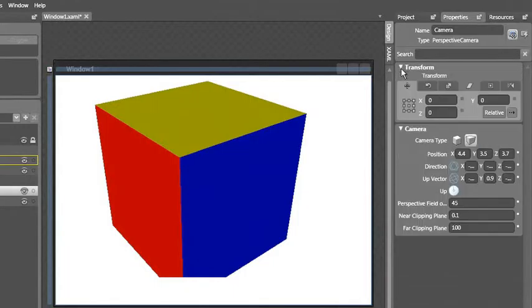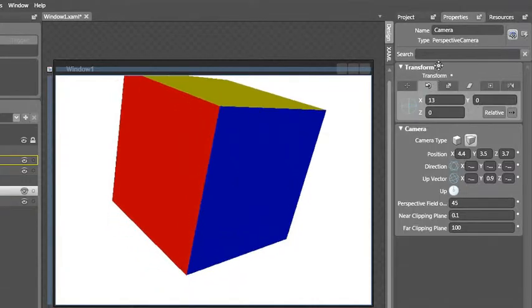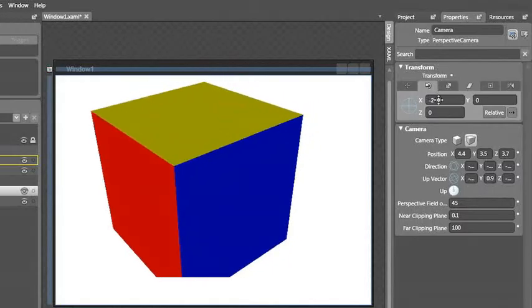Now I'm going to select my camera, and let's take a look at it over in the Property Inspector. The camera has two categories, the transform and the camera category. Now I can transform the camera in the transform category here if I have a particular value I want to move to. In the camera region, I can also change from an orthographic camera to a perspective camera and back. The perspective camera is going to manipulate the scene as if it was being shown through a regular person's eyes. The orthographic camera doesn't have a concept of warping or distortion based on the distance from the viewer.